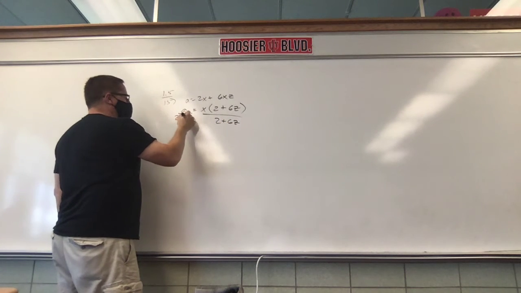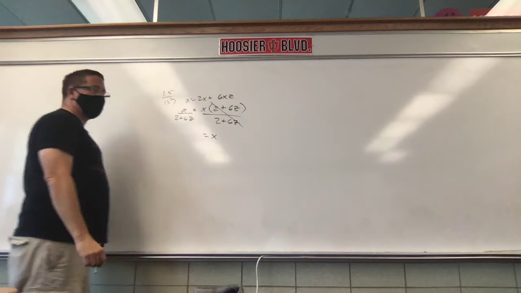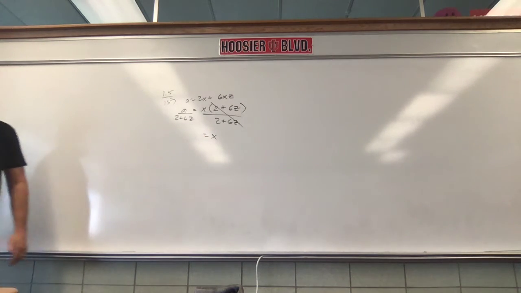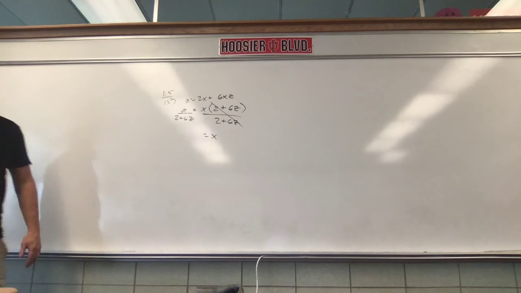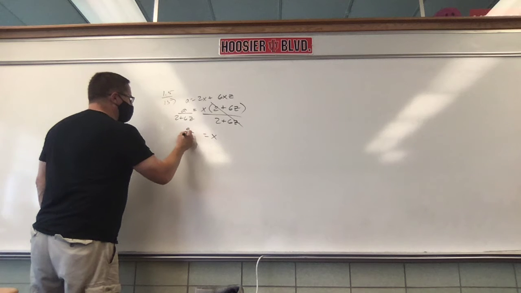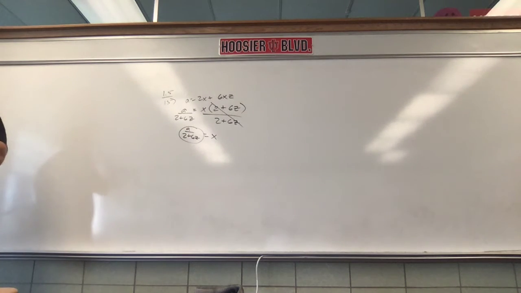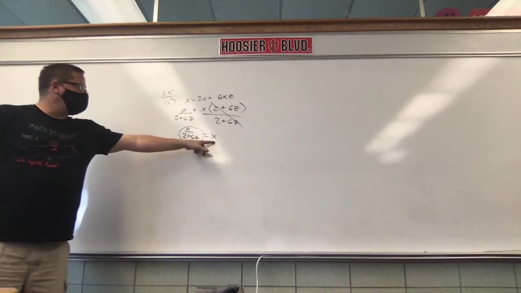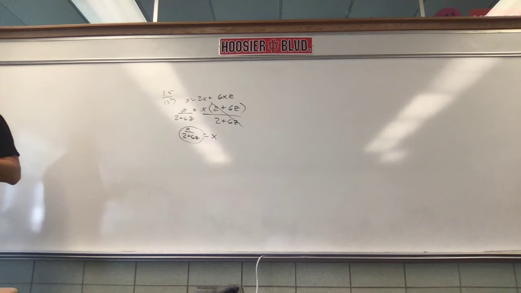Divide by 2 plus 6z. These cancel. Over here we have x, and what's a divided by 2 plus 6z? You can't do it. So a over 2 plus 6z is a over 2 plus 6z. Why is this acceptable? Because what's not in there? X. X is all by itself. And when I add x here, I can't have x over here. If I want to know what x is, your final answer can't have what in it?